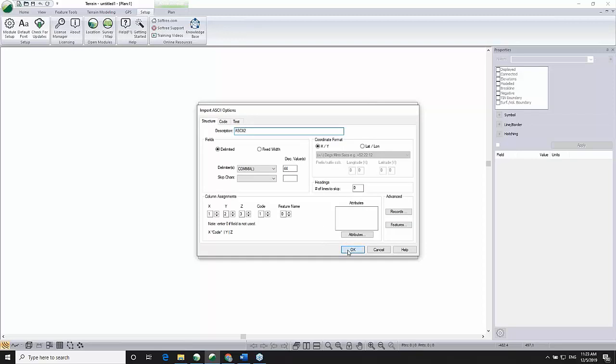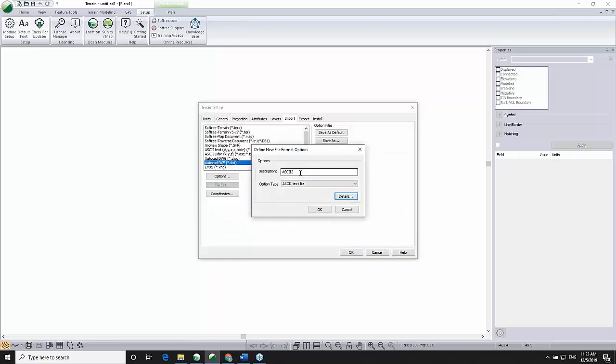So this format will be a future ASCII format. When I open a train file, I will see this format ASCII 2, and the XYZ columns and comments and codes are defined according to those formats that I need. So there is no need to define these columns on each step.